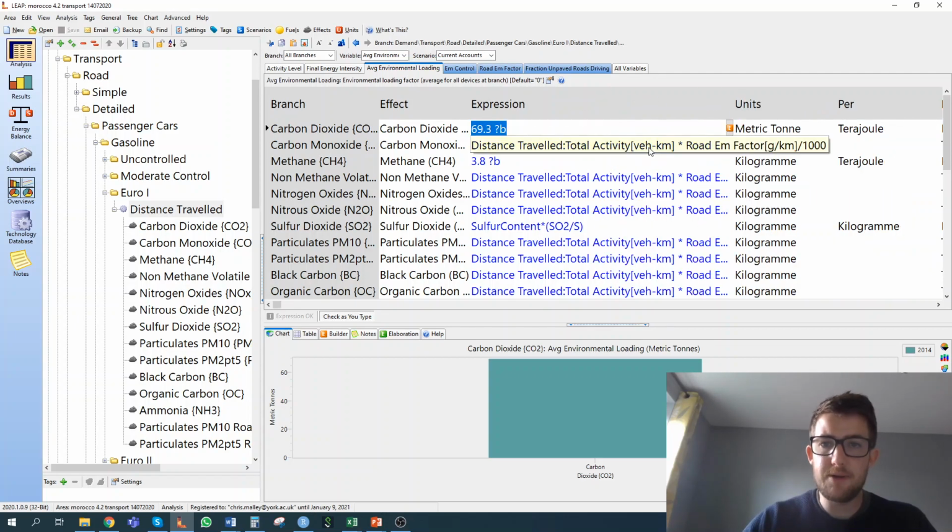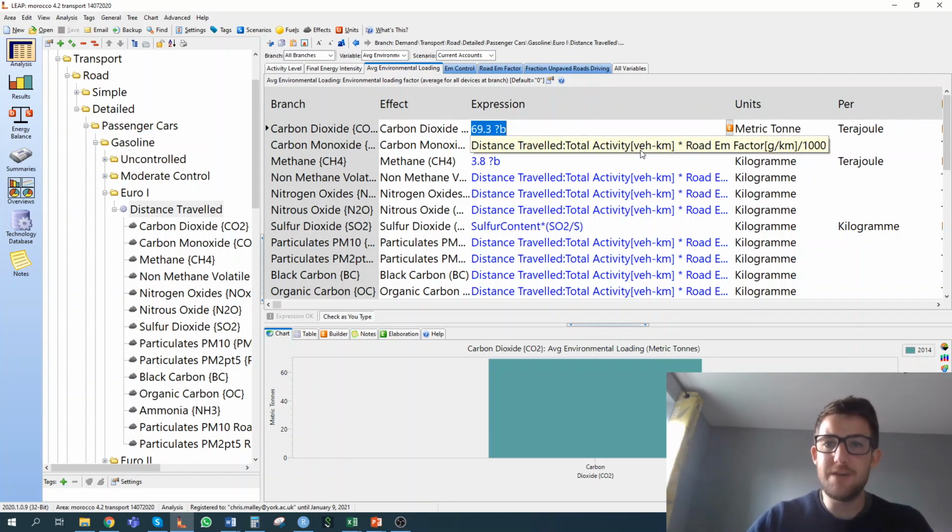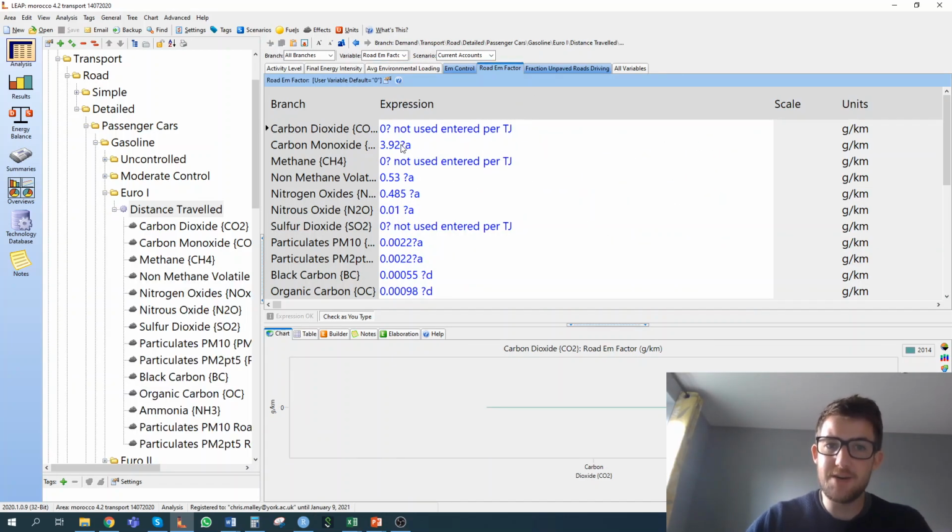For air pollutants, we have an equation. The emissions are calculated based on the total activity, the number of vehicle kilometers in this case, times the road emission factor, which is in grams per vehicle kilometer. So as we go into the passenger kilometer and the tons kilometer approach, we need to convert those passenger kilometers or those tons kilometers back into the vehicle kilometers. Or we need to convert our emission factors in grams per vehicle kilometer into grams per ton kilometer.